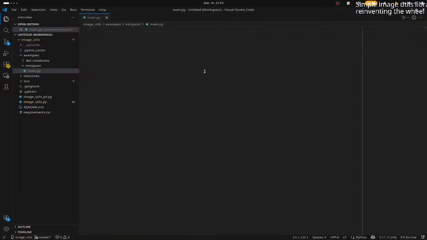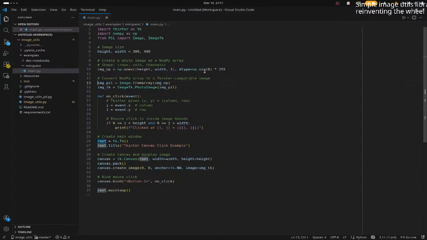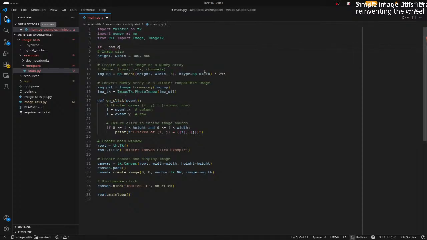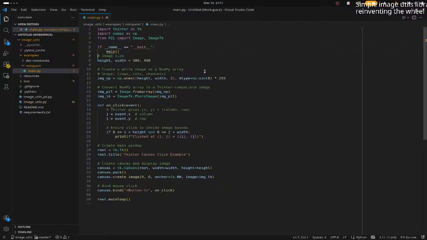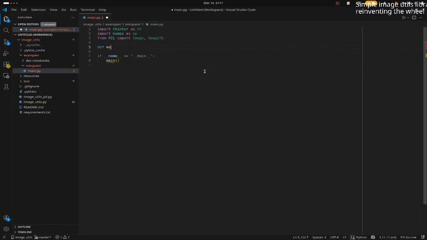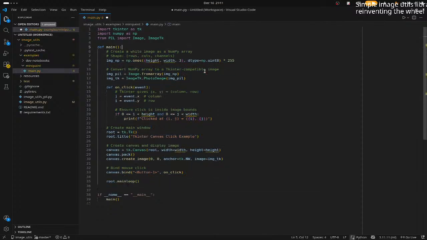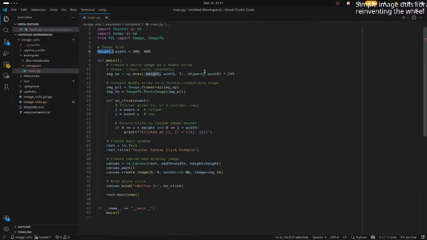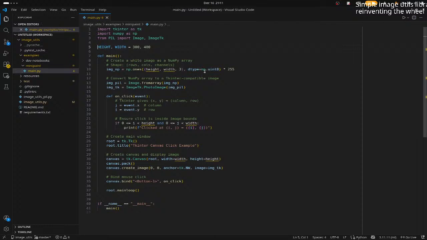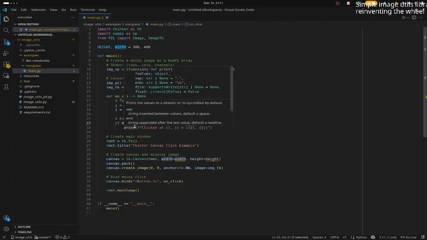Let's see. Alright, so I'm just trying the example. I don't like not having main functions because I just don't like it. Main. How could this ever ensure?